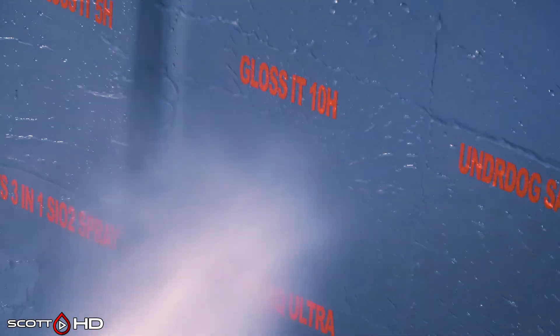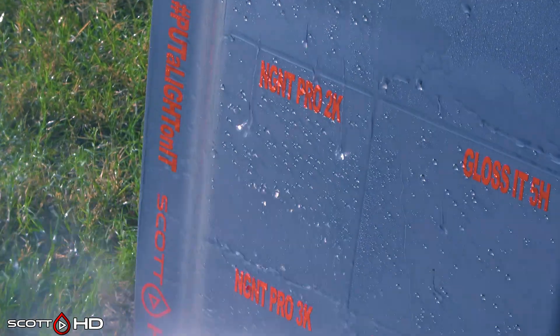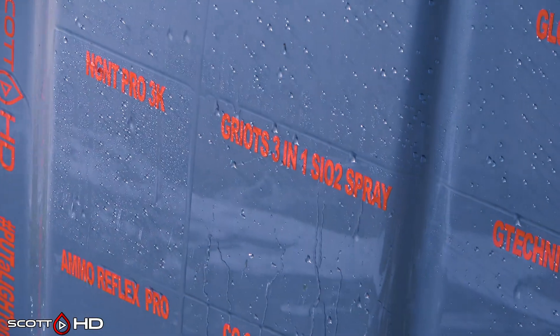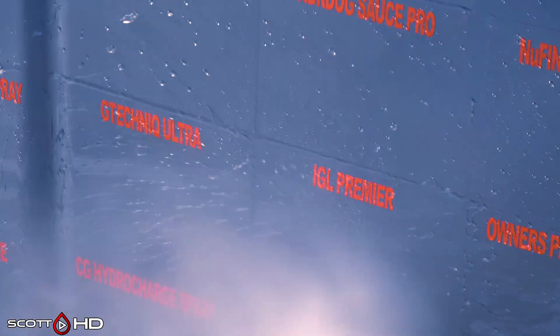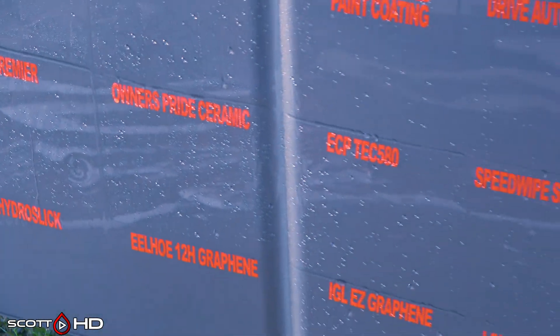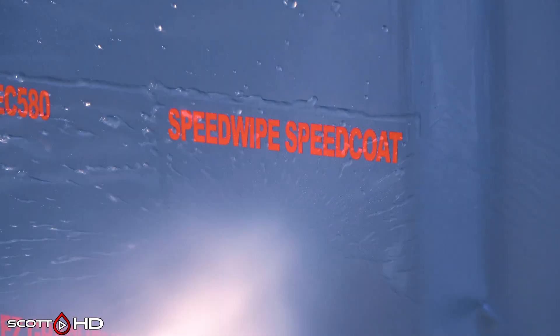Underdog The Sauce Pro — even though it says Pro, it's not a professional-only coating — looks good. Gloss at 10H, Gloss at 5H, and NGN-T Pro 2K are also looking great. Pro 3K looks good. Griot's 3-in-1 SiO2 is still looking good; it's not quite as hydrophobic as a professional ceramic coating right next to it, but it's holding up. G-Technic Ultra, a professional-only product and one of the winners in our 42-way test, was very good. IGL Premiere looks good. Owners Pride and Tech 580 — very similar products along with Speedcoat — all three are performing similarly.